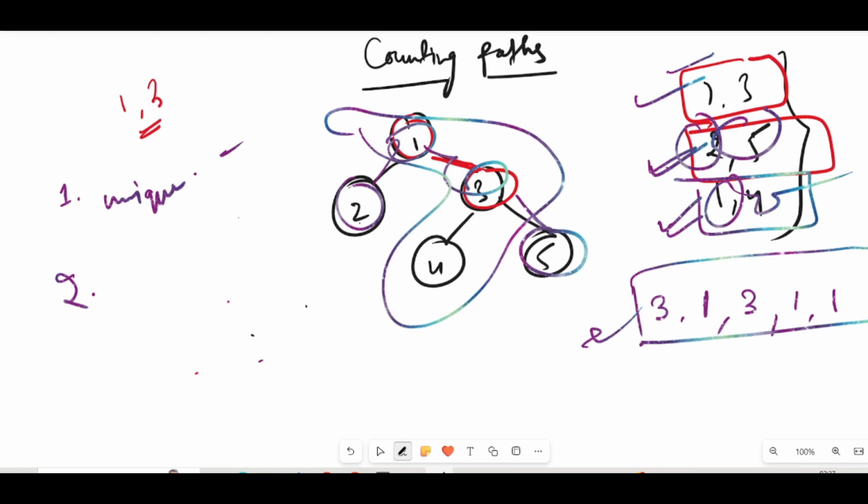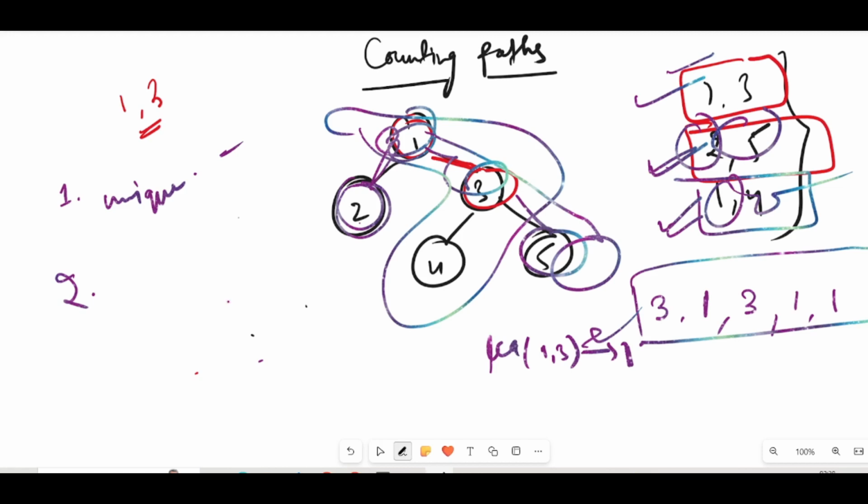And observe it. Let's take the very first path, the path between 1 and 3. The LCA for 1 and 3 is 1, right? The LCA for 2 and 5 is 1. The LCA for 1 and 4 is also 1, right? So all of these paths go through the LCA. You can see the path between 2 and 5. I move from 2 to 1, then from 1 to 5 all the way down. This is how we have a path between any two nodes in the tree, right?